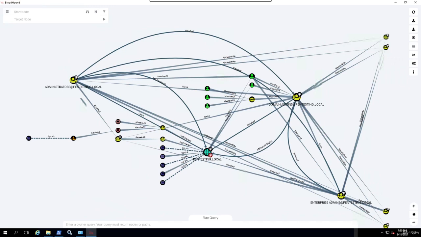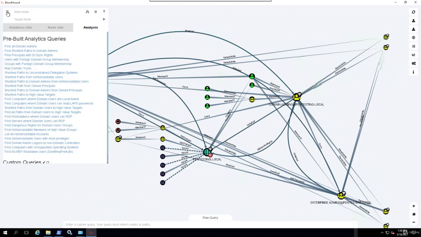Hello, in this video we are going to go over the basics of BloodHound. As you can see right now, I'm already logged in to BloodHound, and I have this crazy graph over here. In this graph, I forgot which one was the one that I pulled. Let's see. So let's go ahead and go with the basics.